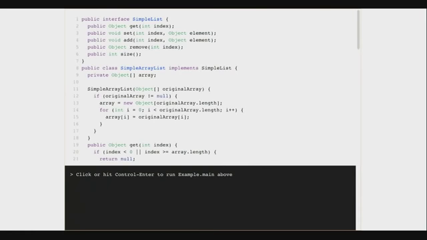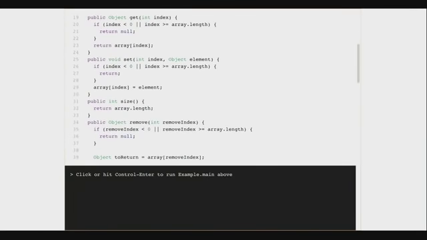So one of the things you might notice, I have a constructor up here. I have get and set. Remember, one of the things we're starting to learn how to do is look at code and start to think about how long it might take to run. What do I see in get and set?